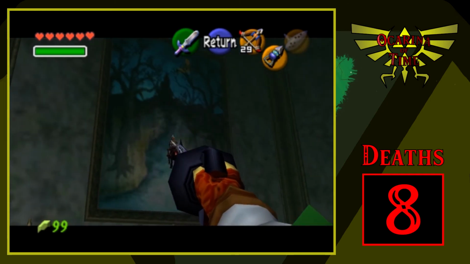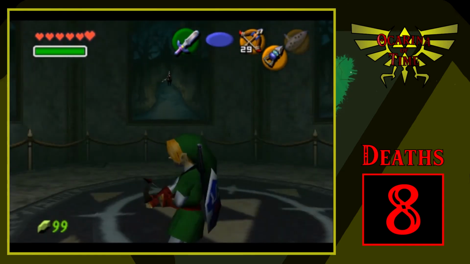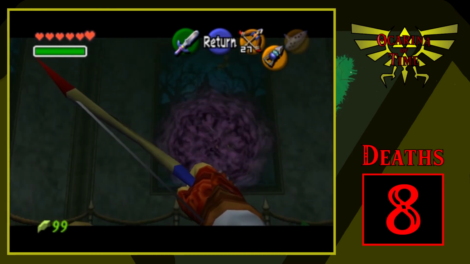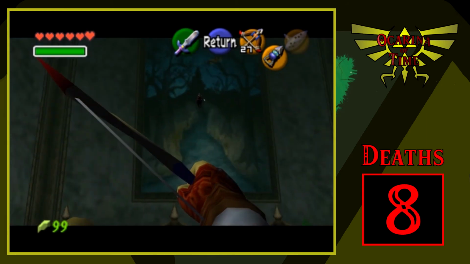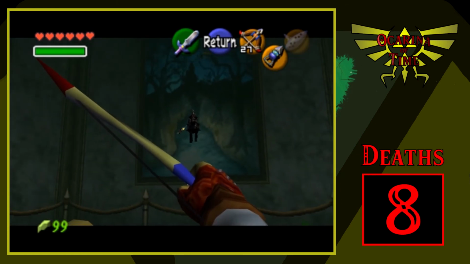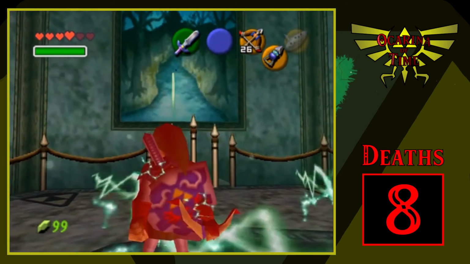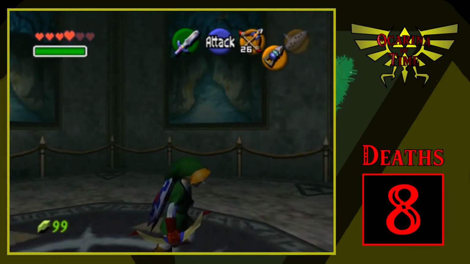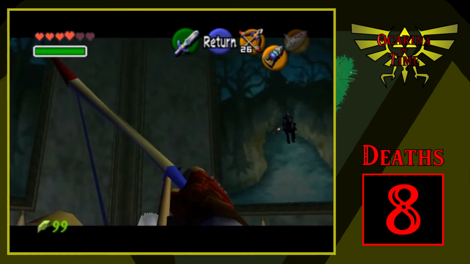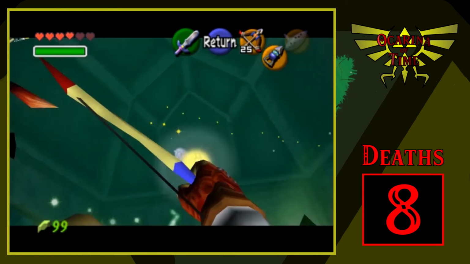Got it. Can I hit him? I wonder. Got it. There we go. Let's see. Where are you coming from? There you are. Really? Oh, shoot. That's not good. I was wrong. Apparently, two of them show up. Alright, let's see. Crap. Ah, I missed! Darn it.